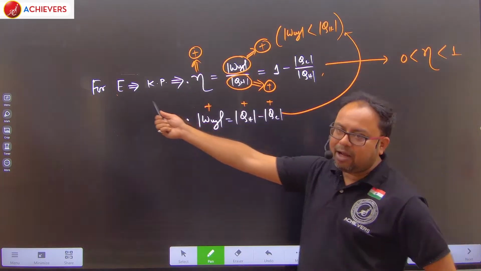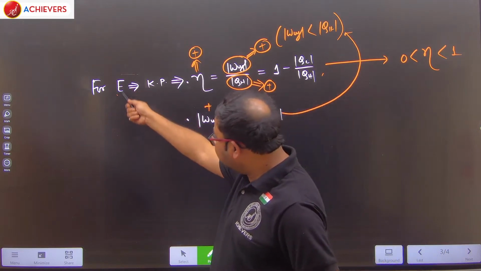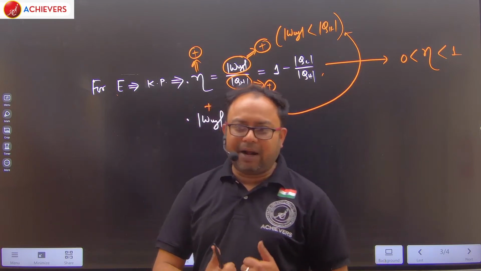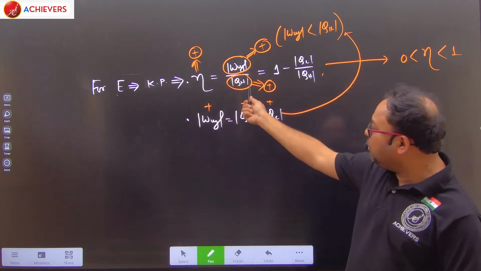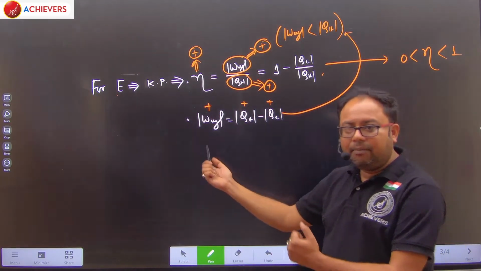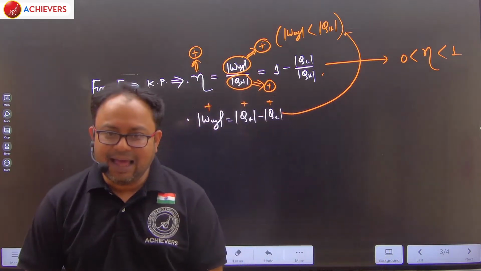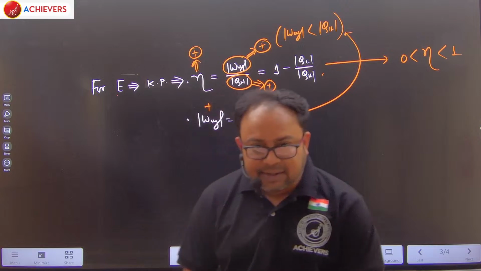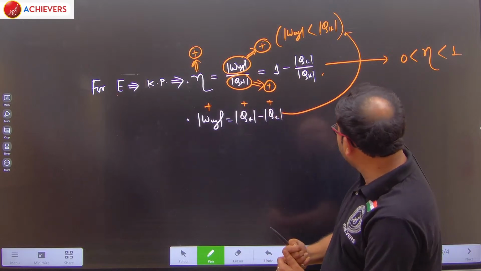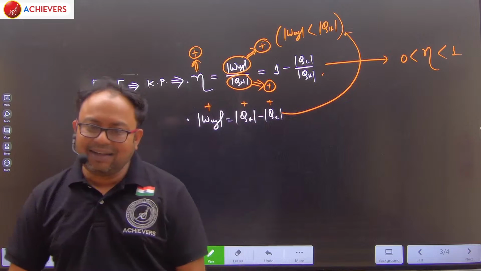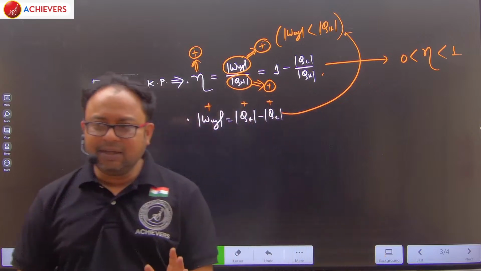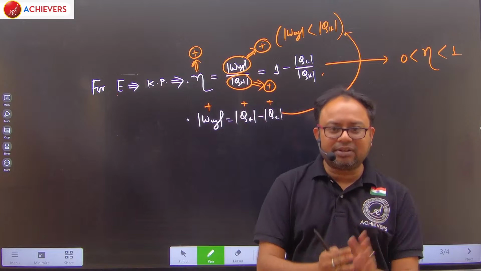We ended up over here. We found that an engine is guided by the Kelvin-Planck statement, and for an engine we define a very important parameter eta, given by mod W cyclic by mod QH. We also found that mod W cyclic is equal to mod QH minus mod QC, by applying the first law of thermodynamics, and thereby we arrived at another expression of eta, given by 1 minus mod QC by mod QH. We also found that the efficiency of the engine varies from 0 to unity. That's what we found in our previous lecture.